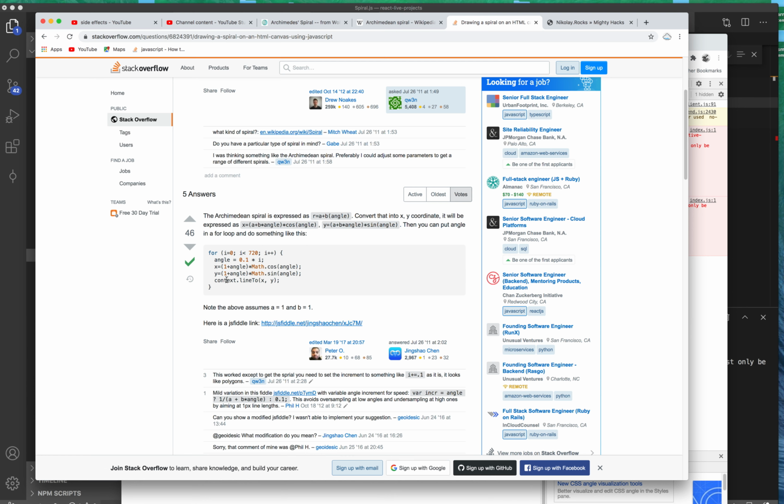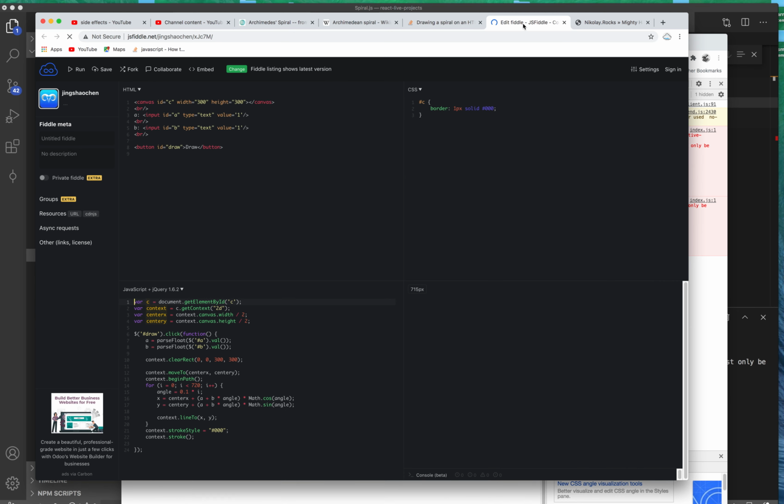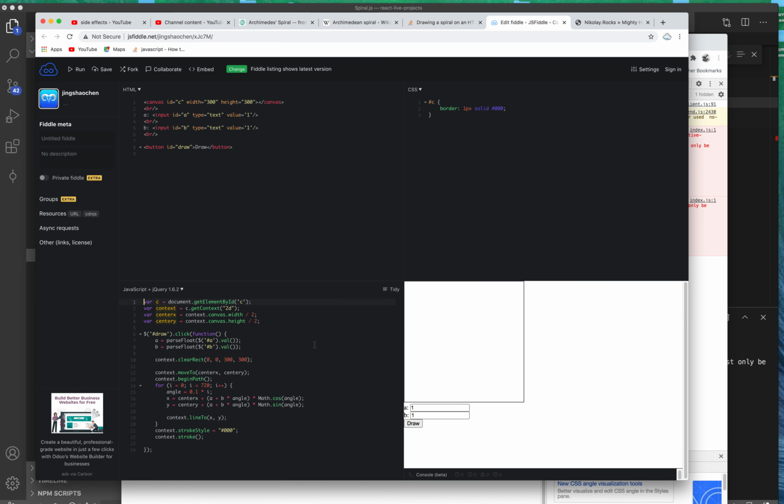But you can see the gist of it. Let's take a look at this example. This is old fashioned. This is not React, but you can see it works, and it's not horribly slow or anything. So technically this is not the type of problem that React was created to solve.